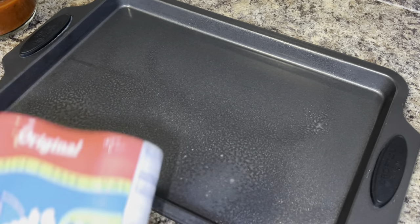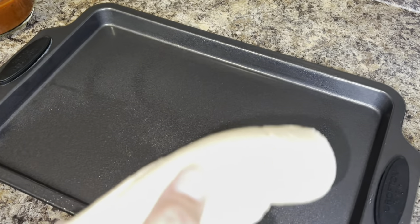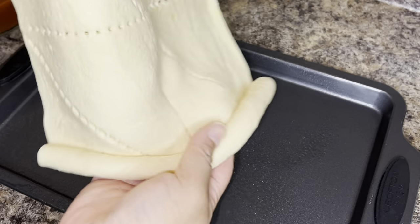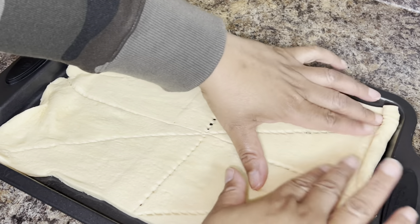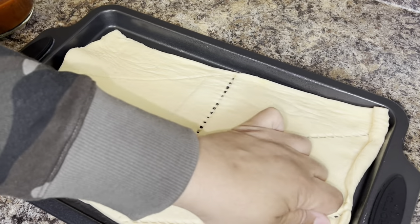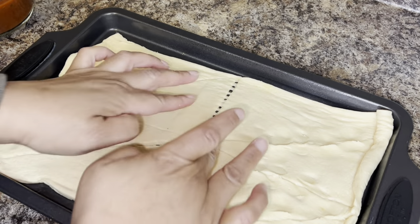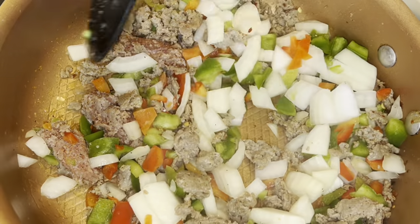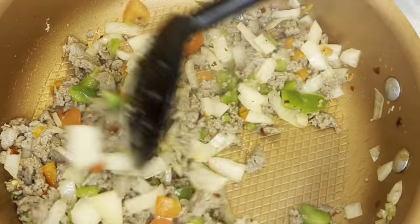What you're going to need is a cookie sheet and some crescent rolls. I'm just going to use one whole can of crescent rolls. You can also buy a can of crescent roll dough that doesn't have the perforated lines in it. You're just going to lay your dough out on the cookie sheet, then pinch the dough together where it's cut. Your oven should be preheated to 350 degrees, and you're going to put the dough in the oven for about 10 minutes.